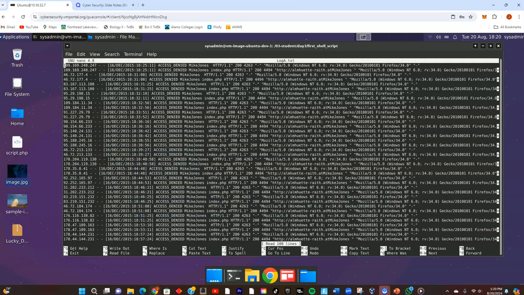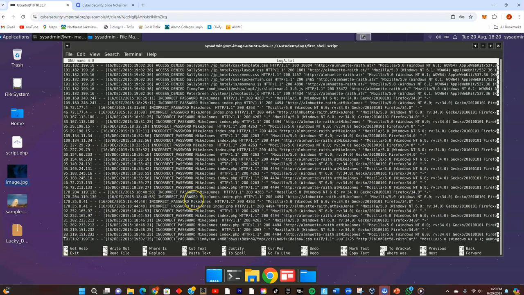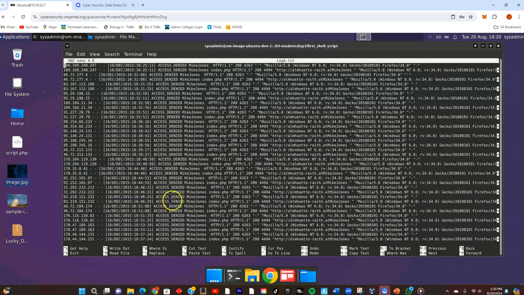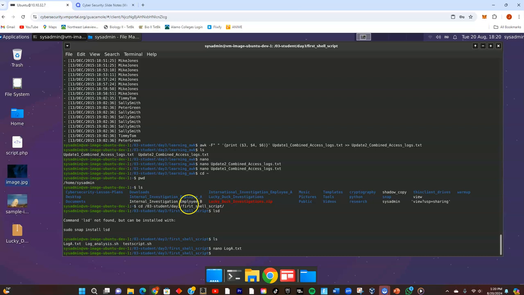Let's just see what's in there. Okay, so, incorrect password, access denied. So it's more or less that same info we initially started with without any adjustments.